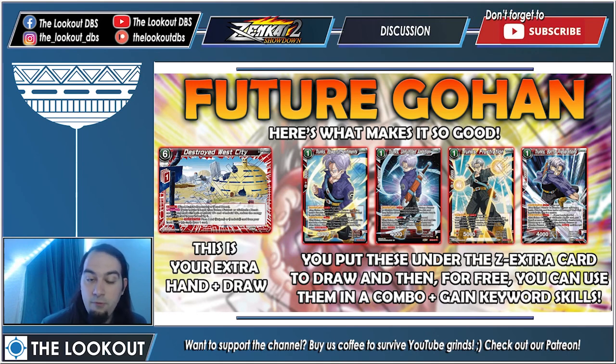Because when you put these Trunkses under, or your Secretary under it, or your Boss Monster under it, but let's talk about Trunkses. Let's just focus on these. So when you put them under the Z extra card to draw, you can for free, because of your leader, use them in a combo to gain keyword skills.